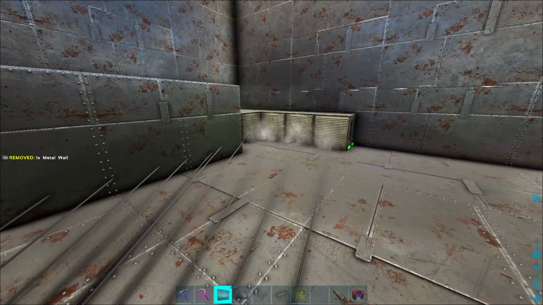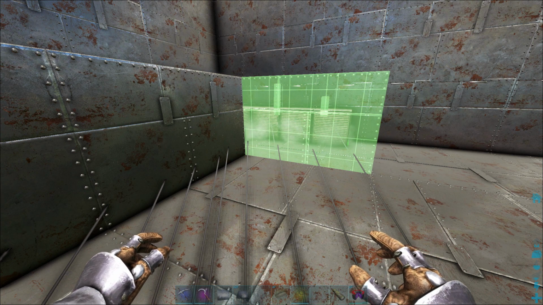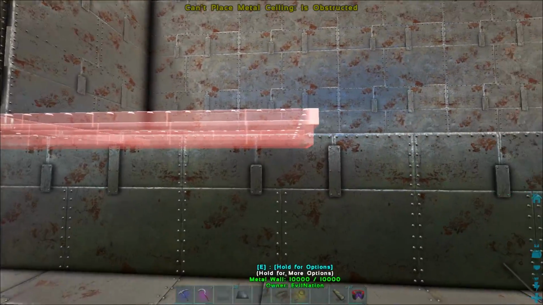Okay, we've done it. Man, that was hard. That was difficult. Hardest part in ARK. They even show you where the thing's supposed to place. If it just placed where it was supposed to, we'd never have this problem.